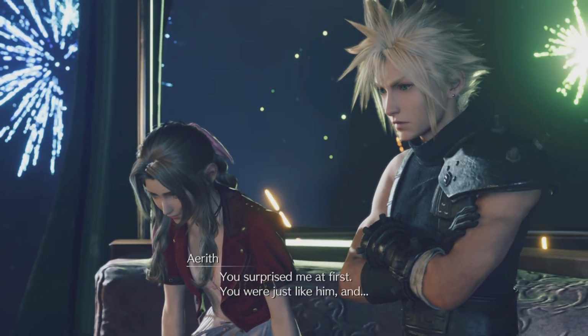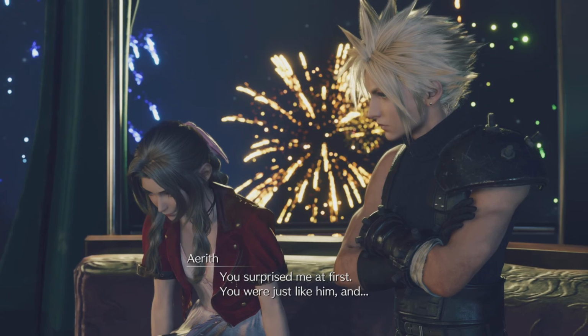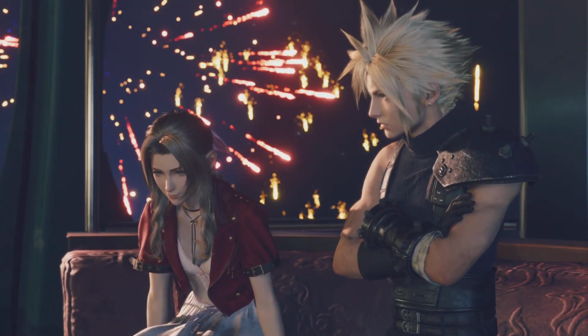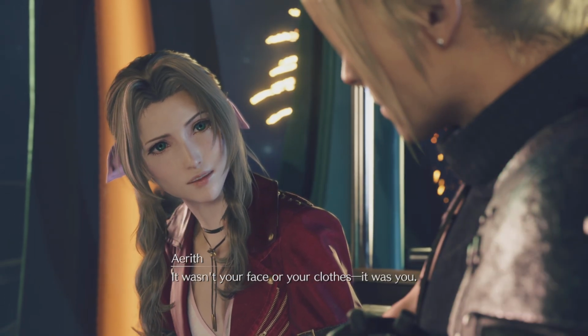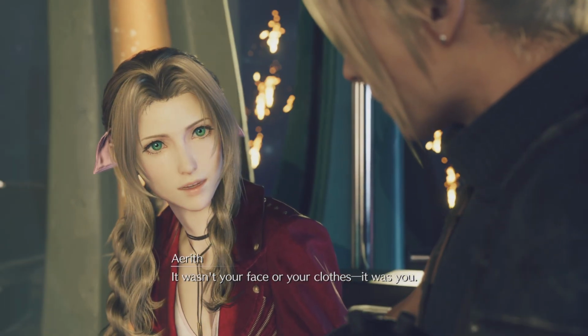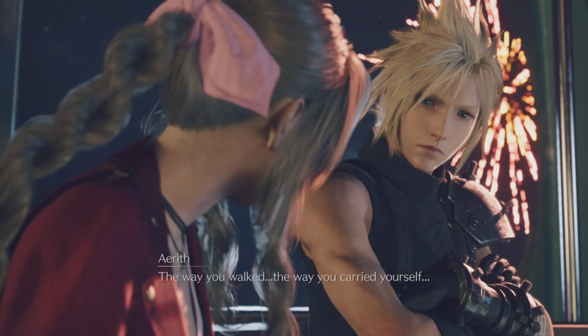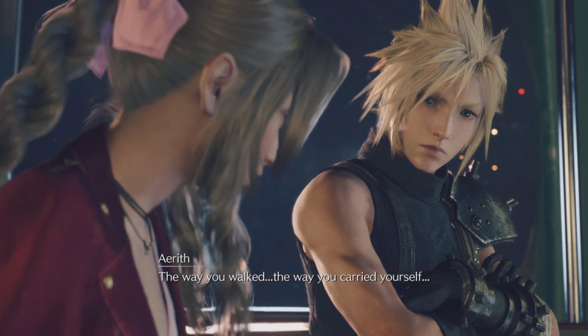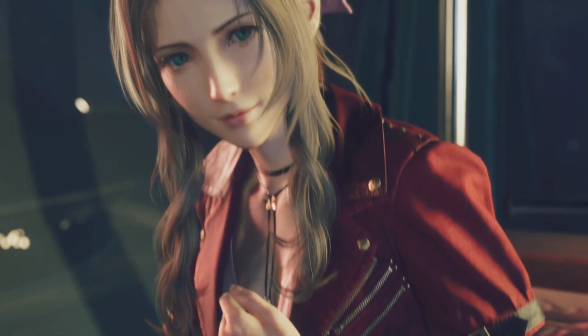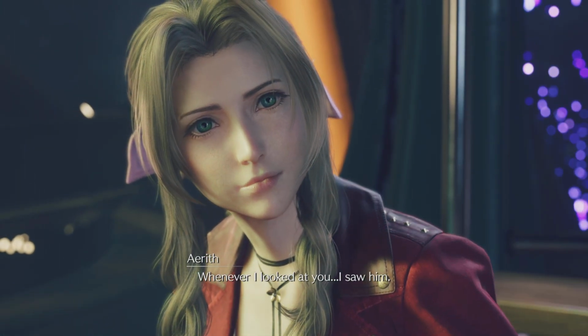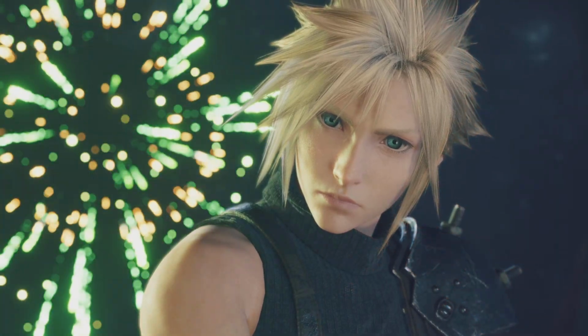You surprised me at first. You were just like him, and it wasn't your face or your clothes. It was you. The way you walked, the way you carried yourself. Whenever I looked at you, I saw him. But you're not him.